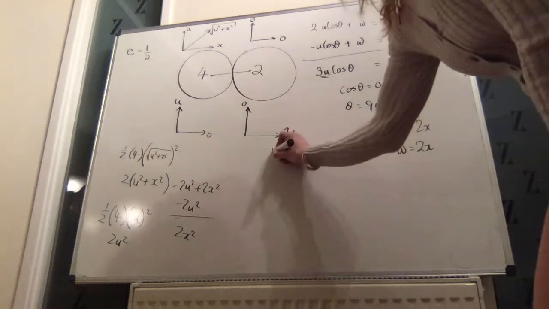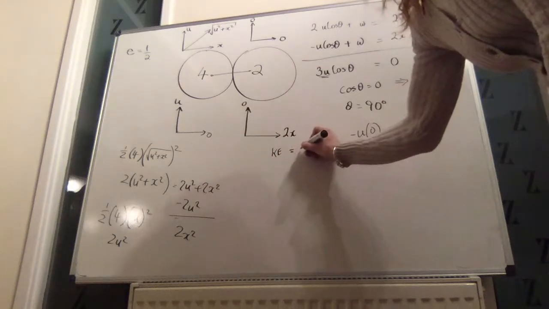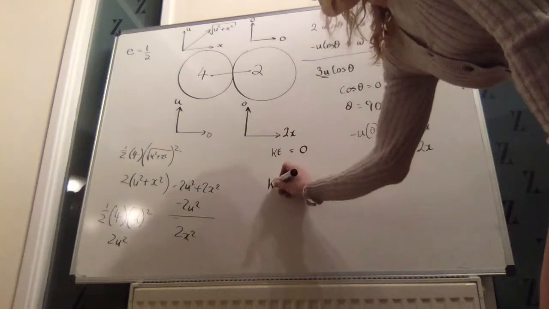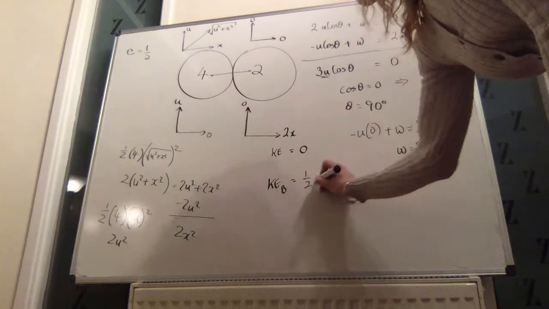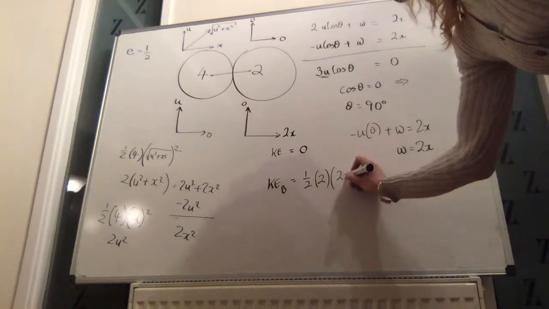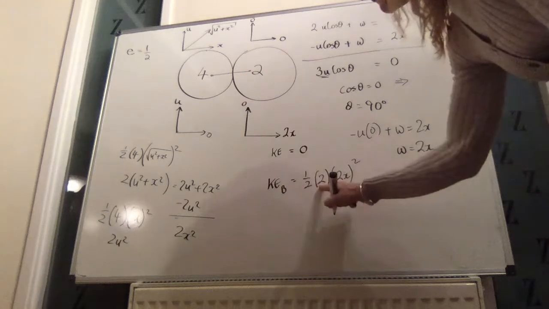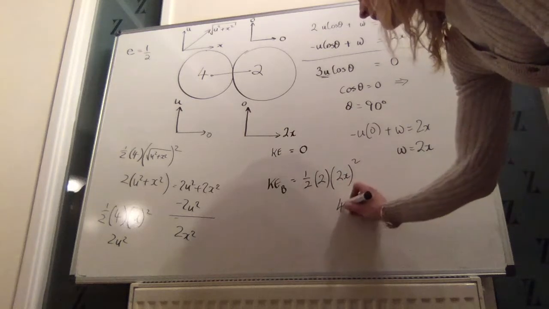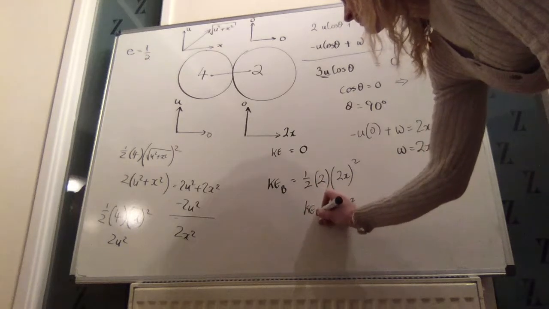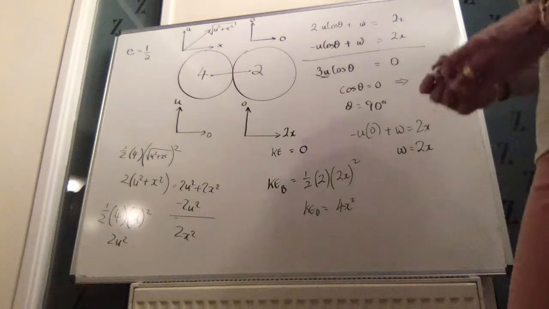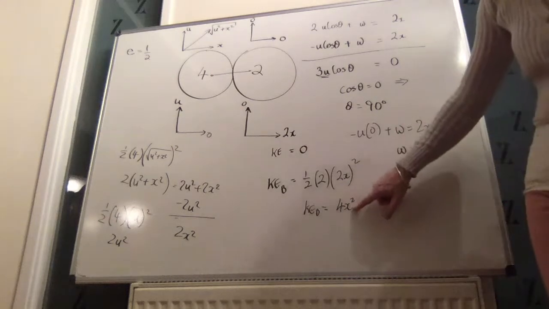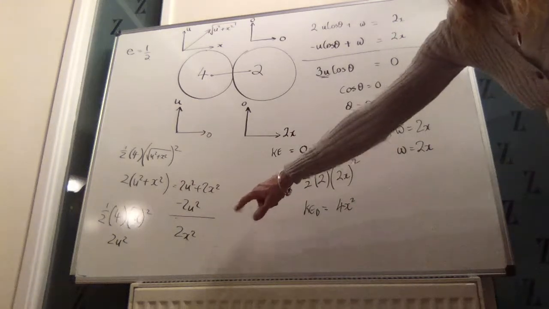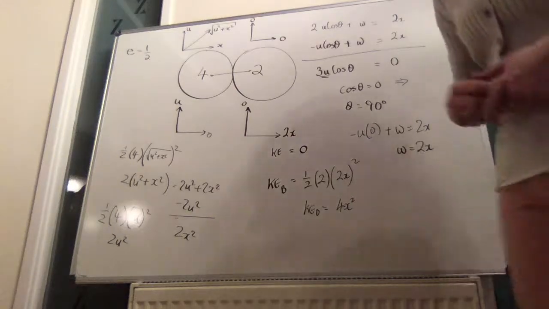Its kinetic energy afterwards is 0. A half m zero squared. What about its kinetic energy before? Its kinetic energy before is a half times its mass times its velocity squared. A half times 2 is 1. And 2x all squared is 2x multiplied by 2x, which is 4x squared. So, the kinetic energy beforehand is 4x squared. The kinetic energy afterwards is 0. So, this sphere loses 4x squared. This sphere gains half of that. That's what you were asked to prove.